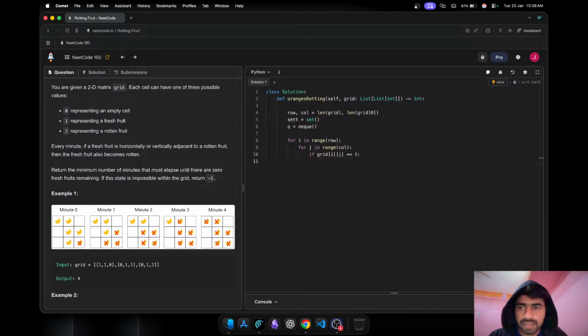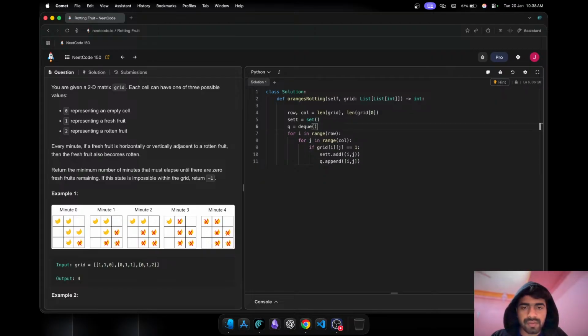So if this is it, we need to add the location of that fruit. Set dot add i and j. We need to add this as a tuple because set needs a tuple as input, and also q dot append list i and j.